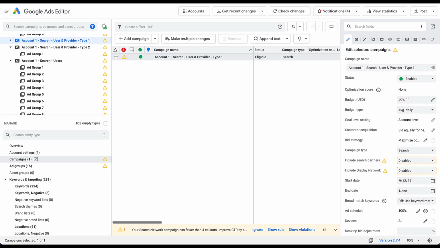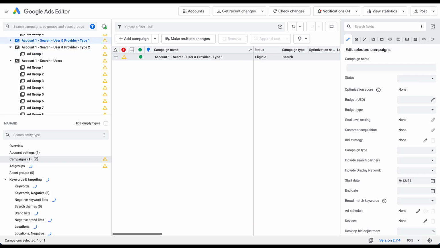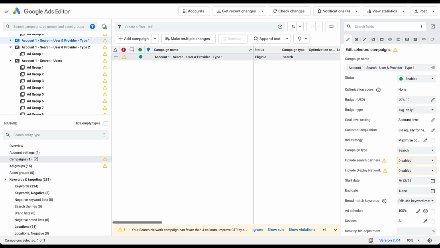previous video, we're trying to also make sure that this makes sense based on the goals that are in place. So if this campaign has high conversion volume, but this type 2 campaign has lower conversion volume and it's using a smart bidding strategy, if this ad group and set of keywords can blend into the type 1 terms, you're going to have a better chance of seeing good performance from the keywords in this ad group if the data is combined with all of the keywords that are performing well in this campaign. It's just data consolidation, and it tends to work a little bit better that way. So overall, I would say account 1 looks pretty good.